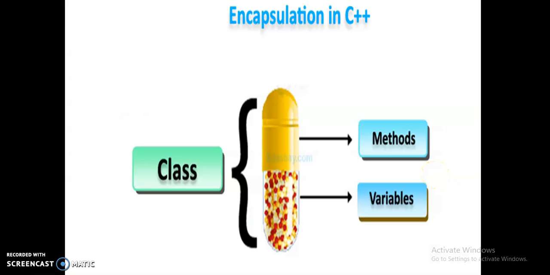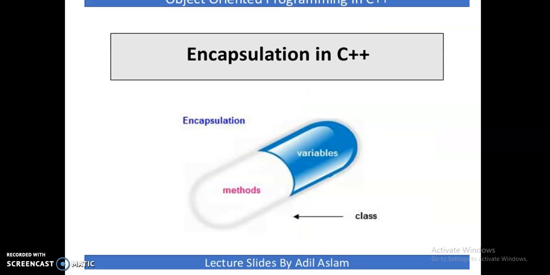So this is the example of encapsulation. This is the model picture of the capsule. Within the capsule, you have seen some medicines, but in the OOPS concept, what is placed inside is within a class. The class is like a capsule. It will hold the methods and variables together, wrapping the methods and variables, and it is shown as a class. So this is also the pictorial representation of encapsulation. Encapsulation means it encapsulates, wrapping the methods and variables of the class. Okay.